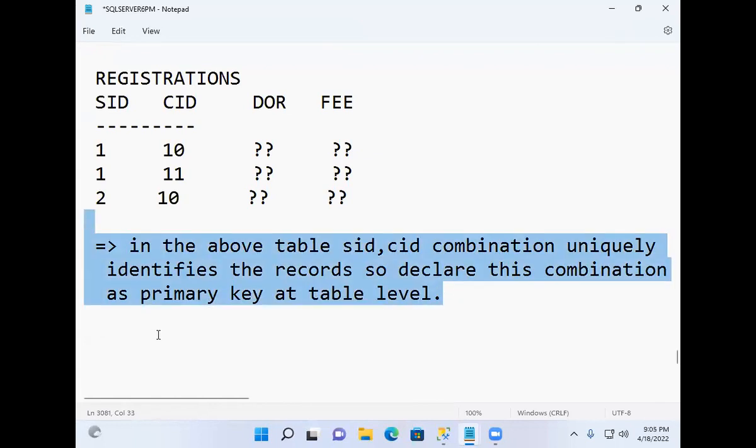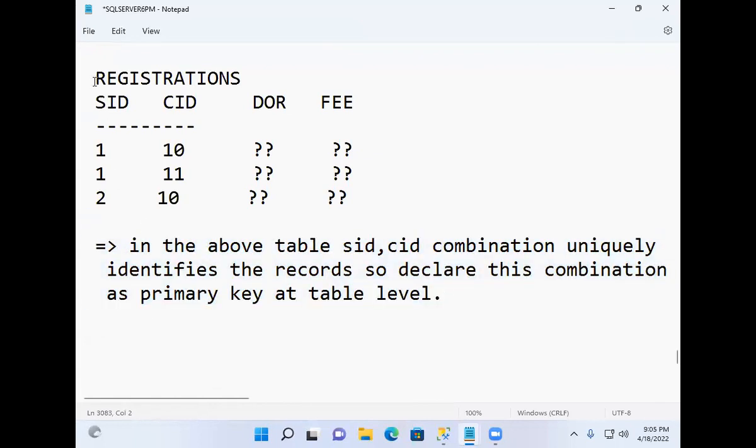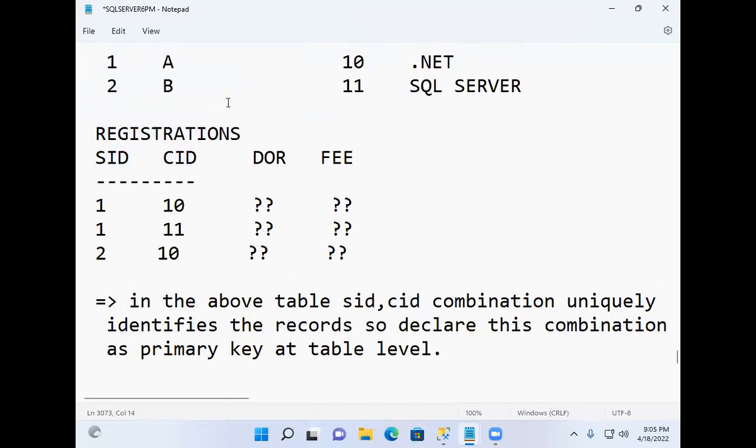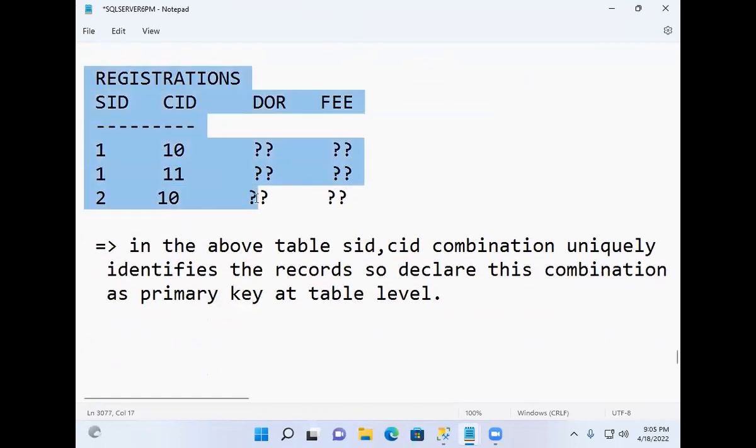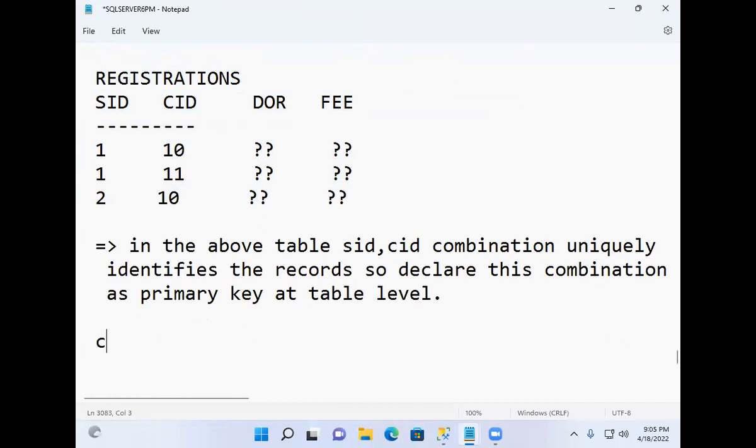Now I'll create this table directly. Just to explain, I have taken student and courses. Create table Registrations.